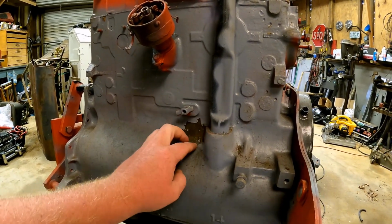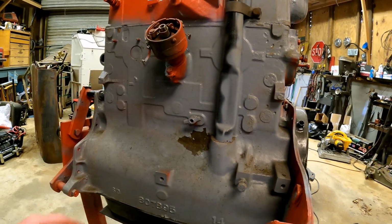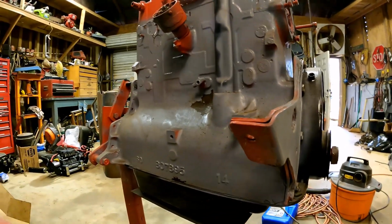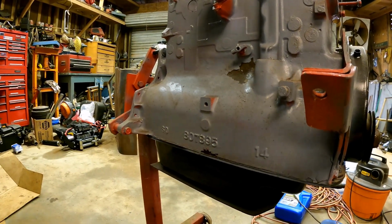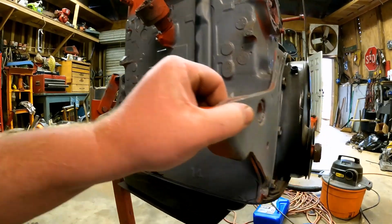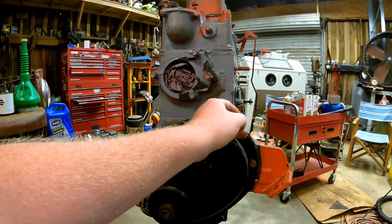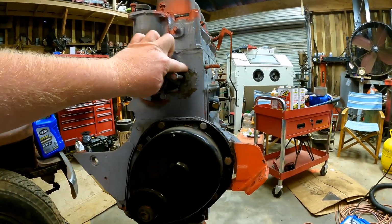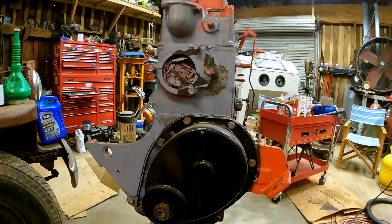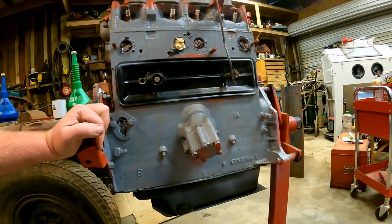That's really good when you spend like two days prepping an engine, cleaning it, degreasing it, painting it. But the good news is the timing cover and the oil pan, which I just barely cleaned and then rattle canned with generic paint, are perfect. Looks like it's powder coated, but the engine paint did not take. So what that means is I don't give a damn, and it's going to go in looking just like this. I might flake all this off and rattle can it black before I put it in this truck, but that's it. I'm not spending another 17 years of my life prepping this engine to paint it just to have it flake off in sheets.